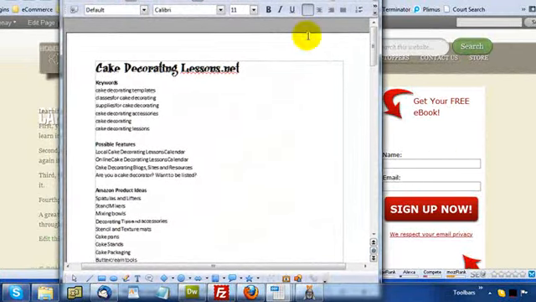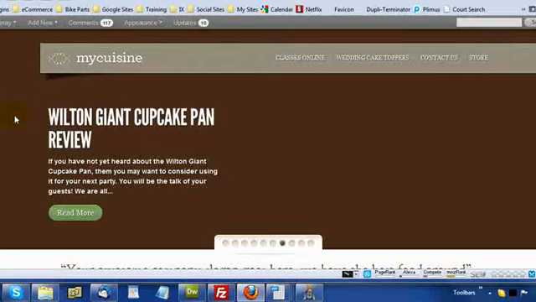So I'm going to bring back up my list of keywords and the things that I want to focus on, and I decided that Cake Decorating Templates is going to be a page that I'm going to focus on. And since that doesn't exist yet, I do need to create it and give it a custom image for the featured. So I'm going to go create that real quick, and then I'll pick up where I left off.